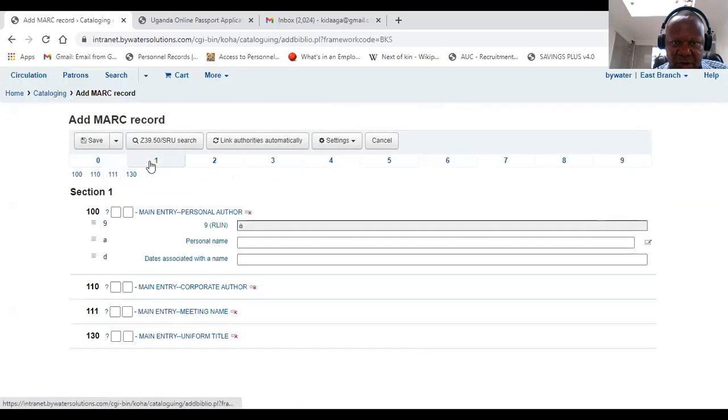I move to tag 1. And from tag 1, it is a personal author who will take the main entry, and it is tag 100. I'll do something that will show what I was demonstrating earlier.